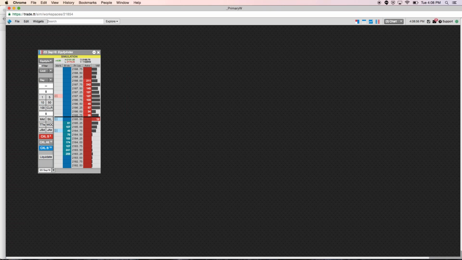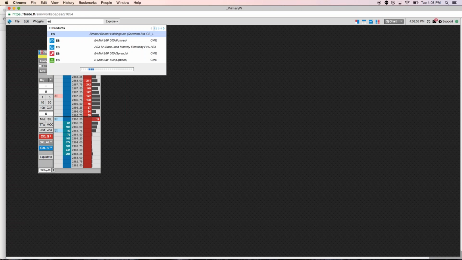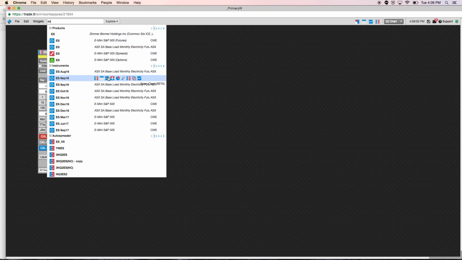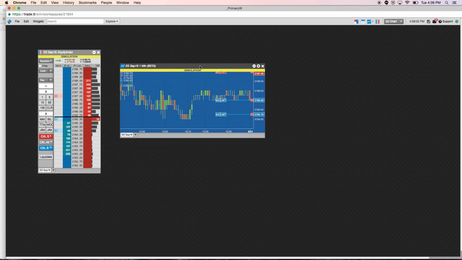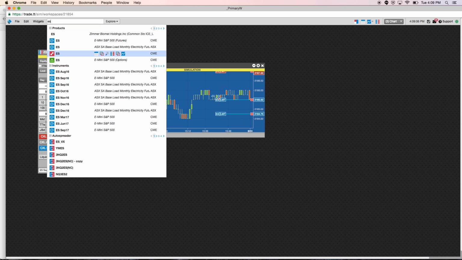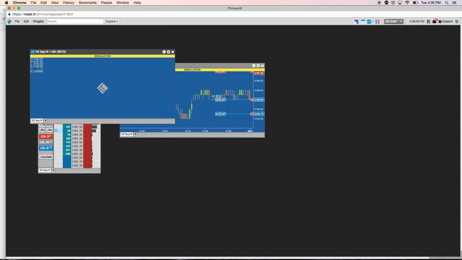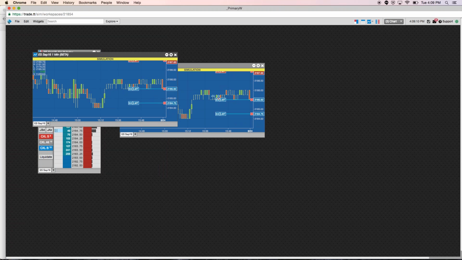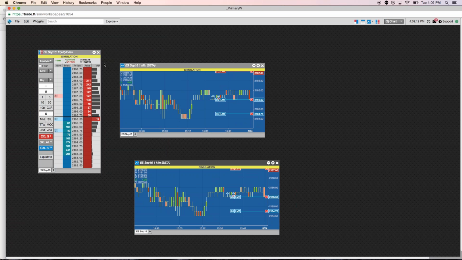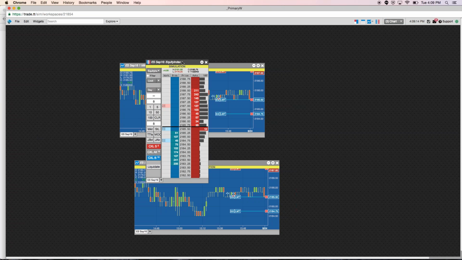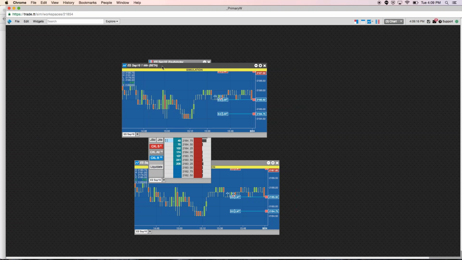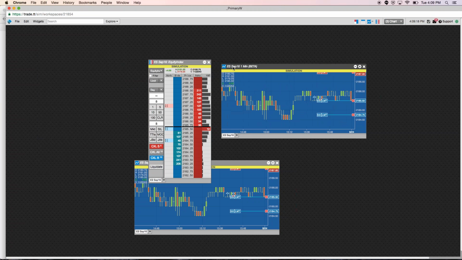I can take ES again, chart, and open another chart. I'm trying to understand what you're trying to get after here. It just says, is it possible to group more than one chart to a widget?